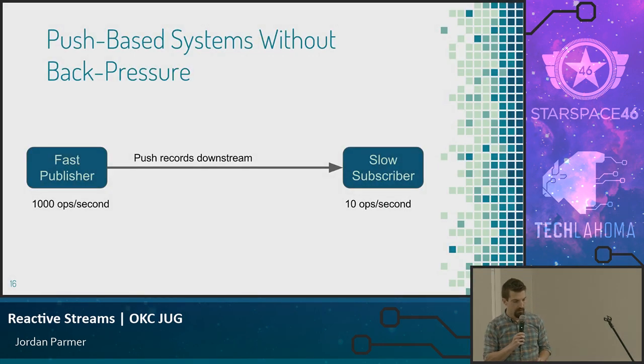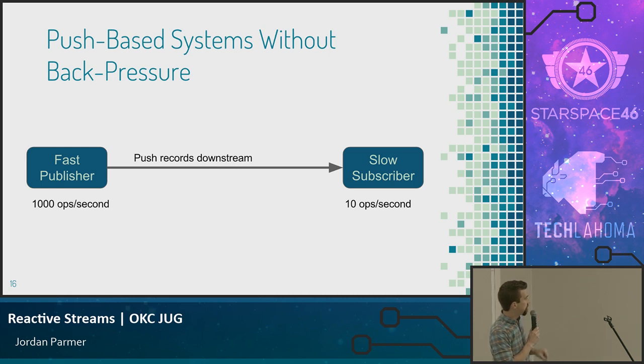So let's look at a situation without akka-streams, because there are benefits in what you get, and there are streaming solutions that exist today. So what's the big difference? Here is a push-based system that doesn't have back pressure. Back pressure is a pretty key feature to reactive systems, which I'll go into detail about. But today, let's look at a traditional push-based model.